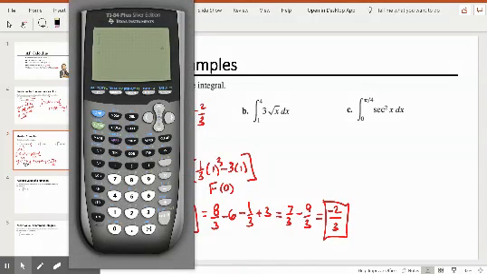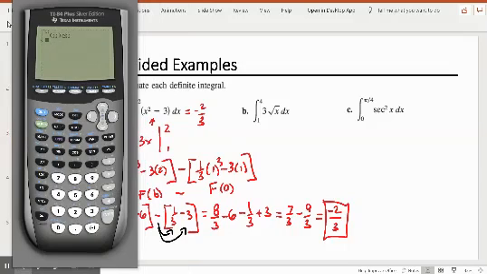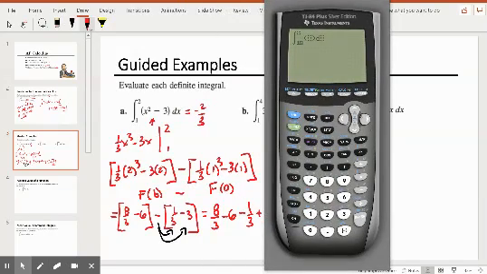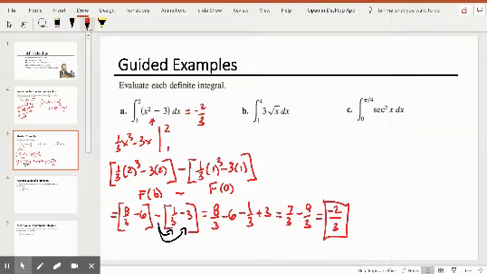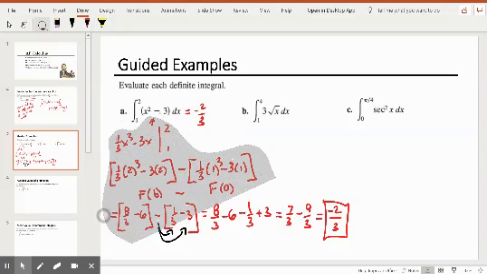We can check our answer with our calculators. If we type in math 9, that gives us our definite integral. Our lower bound for this is 1. Our upper bound is 2. Our function is x squared minus 3. And then our integration variable is x. We hit enter. We got -0.6 repeated. Math frac gives us the -2/3 that we got for our answer. Good. I'm just going to clear some of this out so we have room for our next example.